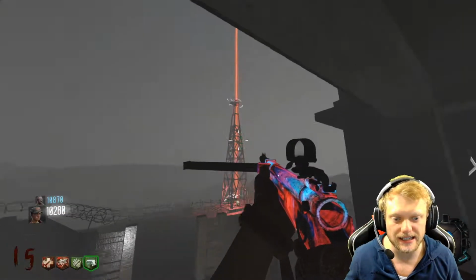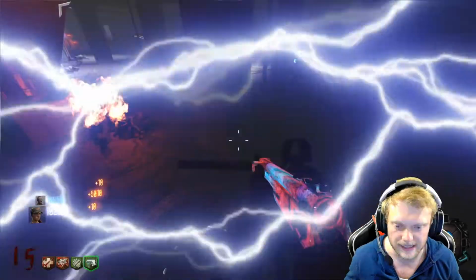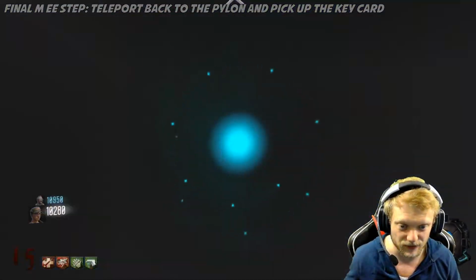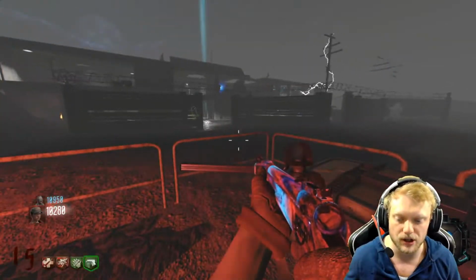As you guys can see with the end of that, this glows red, shoots up into the sky. No need to scream, Misty or whatever your name is. Teleport. It should take you right to the pylon. First try. Yep. And now you hit the key card to pick it up, and you should get Perkaholic.